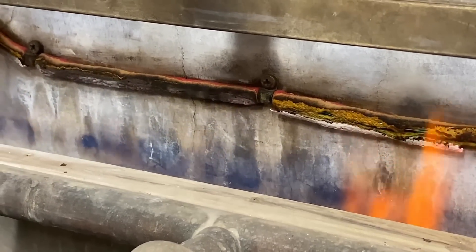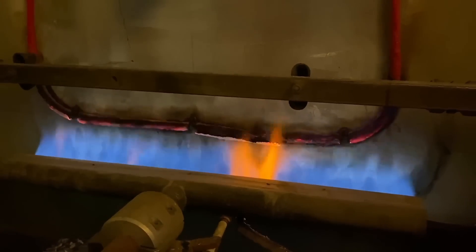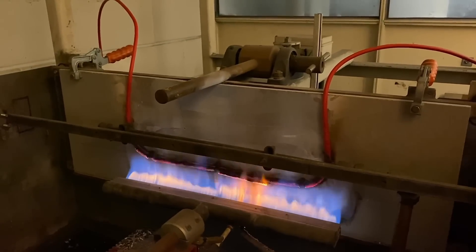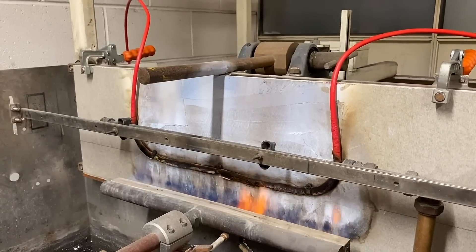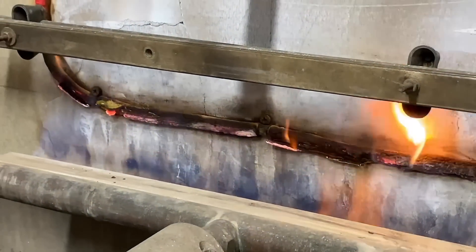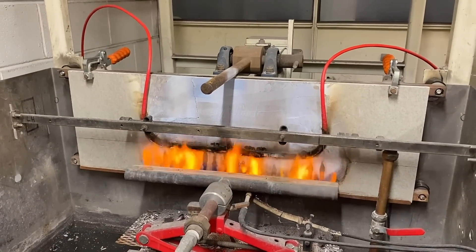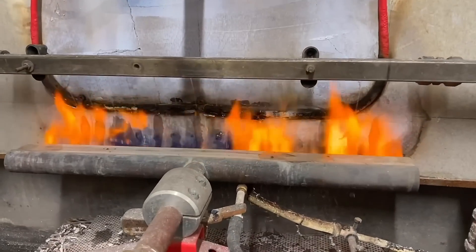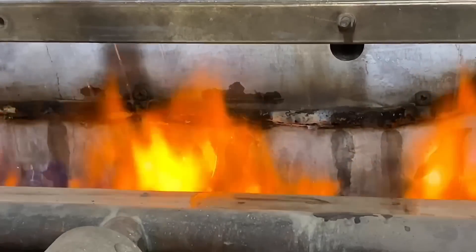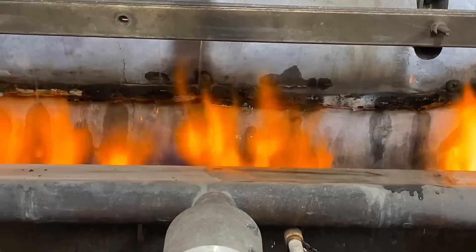The example being shown is a fire performance test covering resistance to fire, impact, and water, all during the same test. The whole test lasts 30 minutes — the first 15 minutes are resistance to fire and shock, with an impact on the cable every five minutes, replicating things falling and girders causing vibrations in a fire. For the second 15 minutes, there is resistance to fire, impact, and water simultaneously — a water spray comes on to replicate sprinklers turning on in a building, while impacts continue every five minutes. Throughout the test, the fire performance cable must maintain circuit integrity for the test to be compliant.